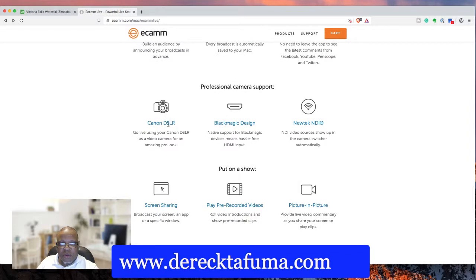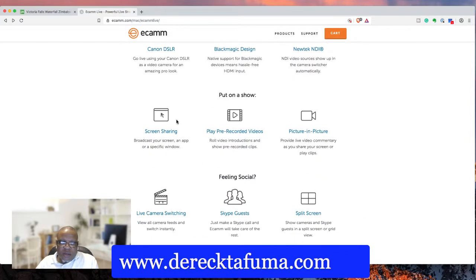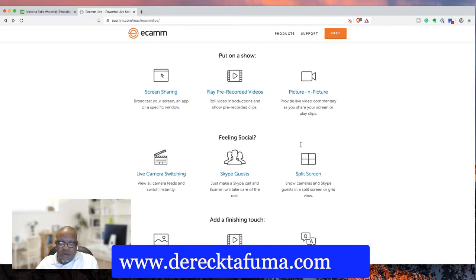Professional camera support: you can connect a DSLR. Blackmagic Design native support for Blackmagic devices means hassle-free HDMI input. Then network NDI video sources show up in the camera switch automatically. You can do screen sharing, play pre-recorded videos, picture in picture.